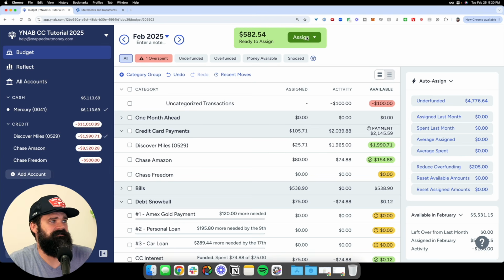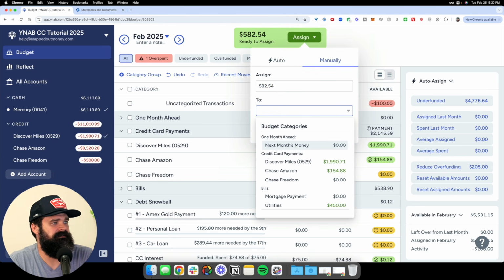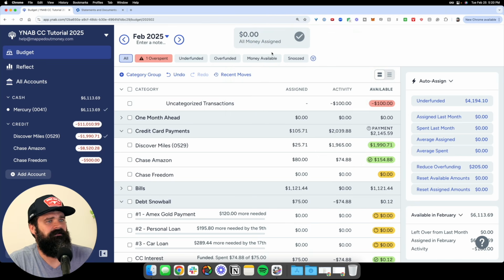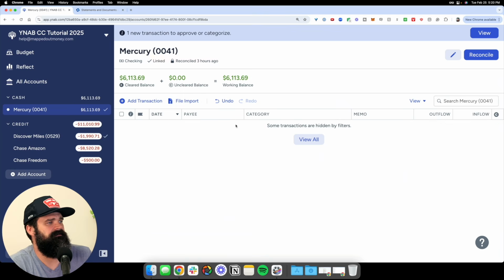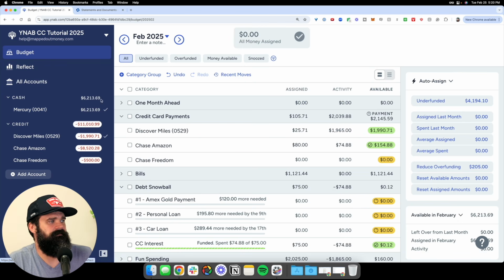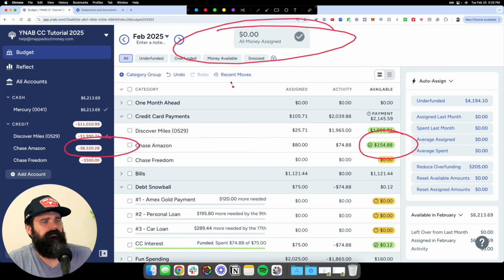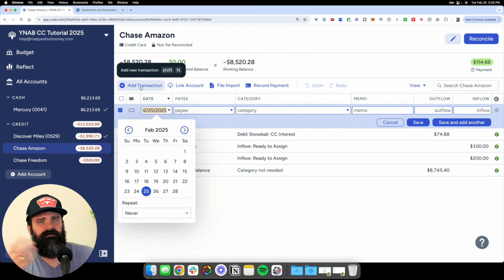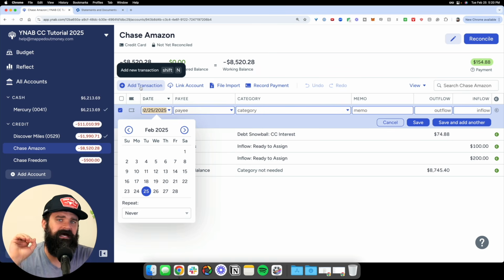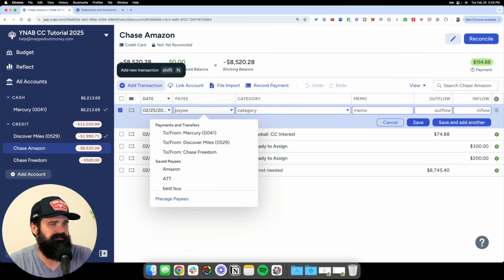Let me show this as an extreme example. In order to facilitate this, I'm going to move this down to the mortgage, get this nice and empty. I'm also going to delete this transaction so that it's not confusing. And let's hone in. If we now pay close attention, you will notice that the Chase Amazon has $154 available to pay the card. I owe $8,500. I have nothing in Ready to Assign. Let's say that I have an emergency fund outside YNAB or something, and I just use that to pay off this credit card basically completely.